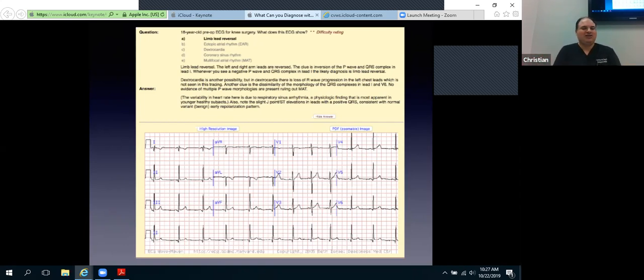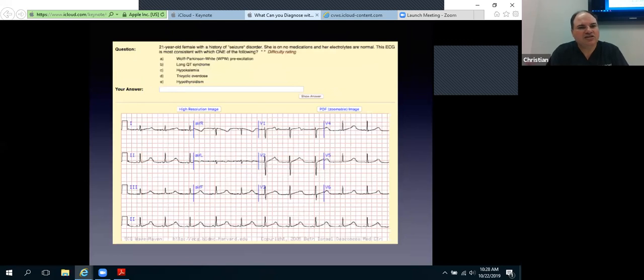So if it's right axis deviation, in your mind it should go off like, this patient might have PE. And if it's a left axis deviation, in your mind it should be like, this may be ischemic injury to the heart. You still have a history to get, a physical to do, and laboratory studies, but these are the early warning signs. Looking back over the course of your career, were there times that you could have been faster in recognizing a disease? Well, this is the way of using the EKG to do that.